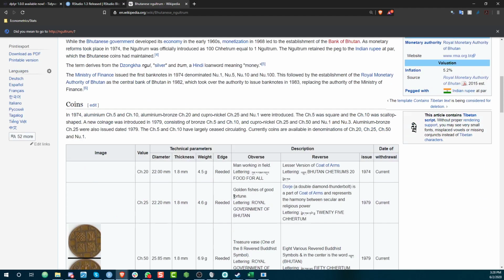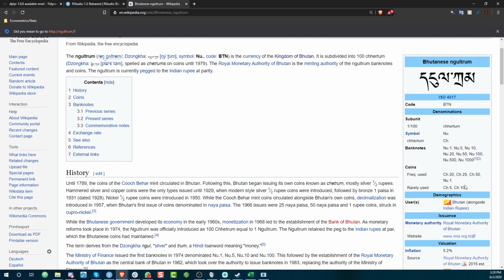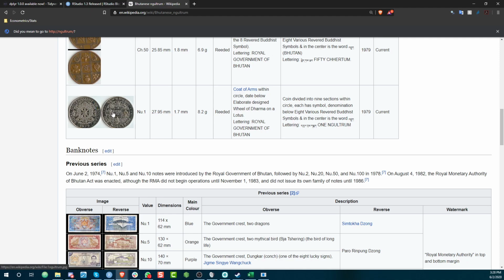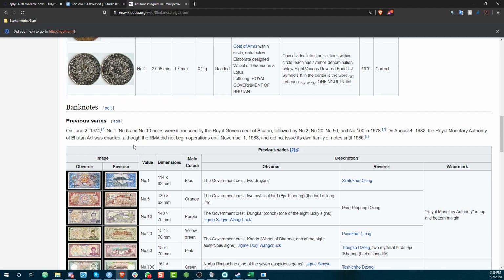Oh, okay. So Kinley is saying that these ones are rare because they don't have much value. Okay, I see. Oh, so the big ones are the end use one right here. Okay, and then these are coins. So I guess you will need a lot of these to make maybe one gold trum here. Okay, I see. Well, that's wonderful. Since I met you online, I have actually read a lot about your kingdom because I had never heard of it, to be honest. So I did some research, and you guys have beautiful mountains, you know, the Himalayas and all that. That's really great.